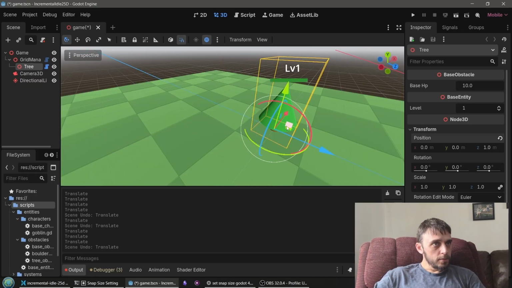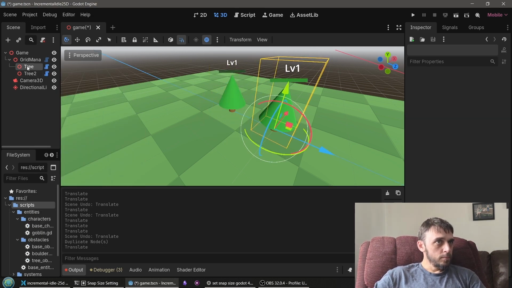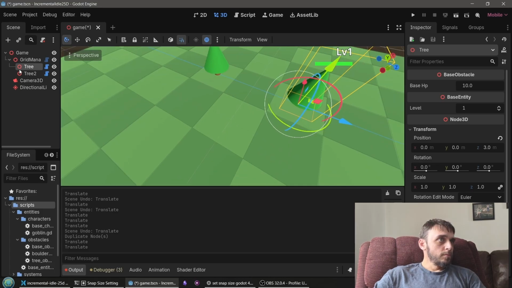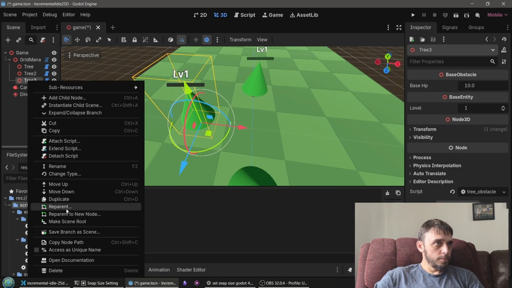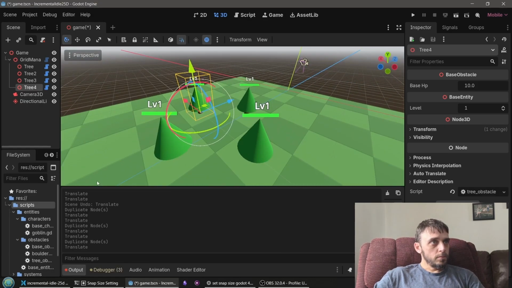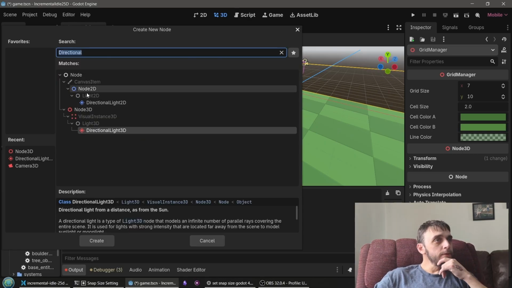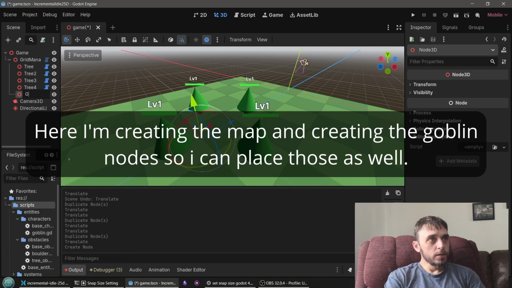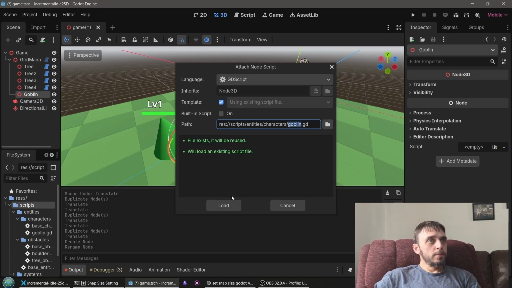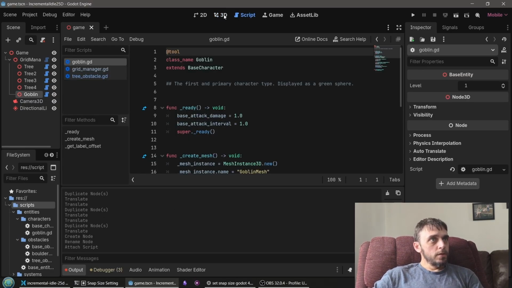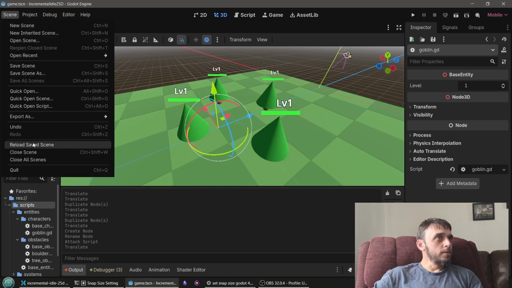Can I not duplicate it by open all that? Child node, attach the script, recognize everything, save. Why do I need to close it and open it at the same time? This is good.